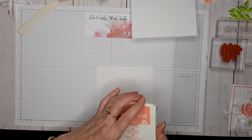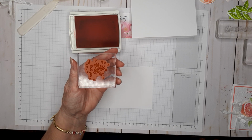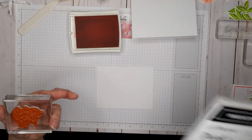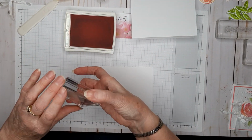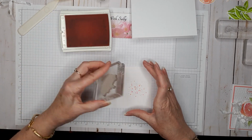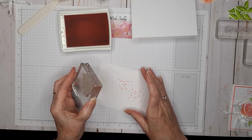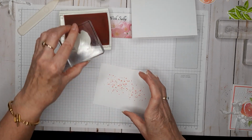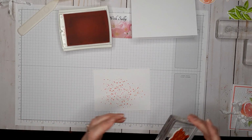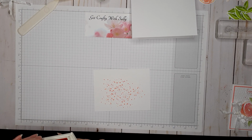So let's get our Flirty Flamingo, and I'm actually using the splatter stamp from the new Irresistible Blooms stamp set, this one here. So I'm going to ink it up, and I'm just going to go around and do several little marks on my paper here. That was the dog. Okay, that should be good. So set that stamp aside, close up my ink pad.